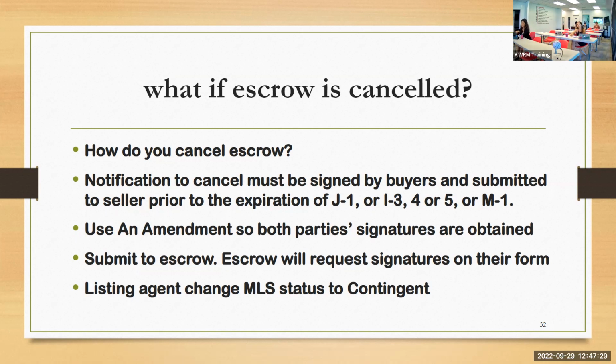If it's day 6 and you didn't realize this was an 03 termination provision and you didn't give your buyer the information that they have this right to cancel, can they cancel after 6 days? No, that is gone. For those of us who don't understand termination provision 03, this is a big deal, because clients come to us and say, my agent didn't tell me I could have canceled at that point. Every paragraph in the contract names the termination provision that applies to that paragraph.